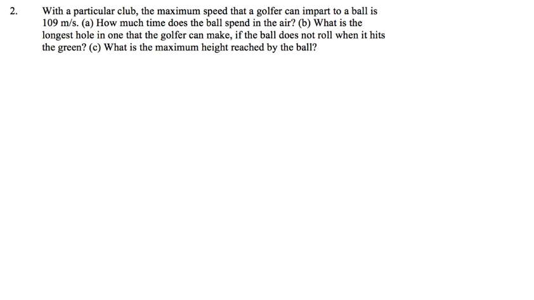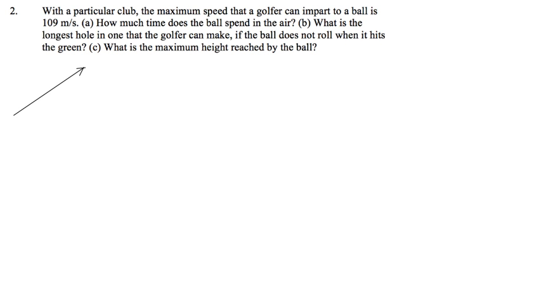And I would say most of the time, if I'm looking for time, I'm going to be using my y-facts, especially in a projectile launch at an angle. So if I draw a picture here, just so I can justify why I'm using sine and cosine, I know that I'm going to put it, because I'm looking at part B here, and it says, what's the longest hole in one that the golfer can make if the ball does not roll when it hits the green?